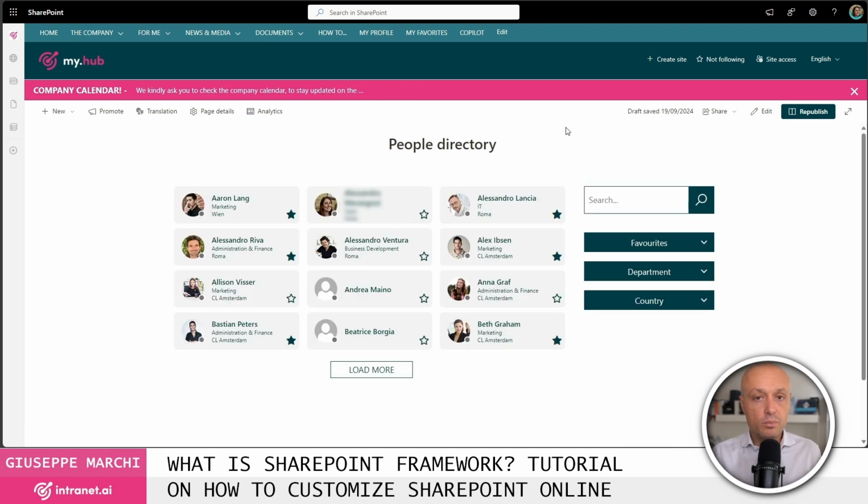This was made possible by a specific feature of the SharePoint Framework called Application Customizer, which is a customization that can be inserted not only within a SharePoint page like the web part we just saw, but also within any page of our site. And this is a very simple use case to understand this functionality of the SharePoint Framework. We have called the component Company Alert. It is a component that serves to display all those service messages that the company wants to give to the employee, ensuring that the employee sees it as many times as possible so as not to miss the message.